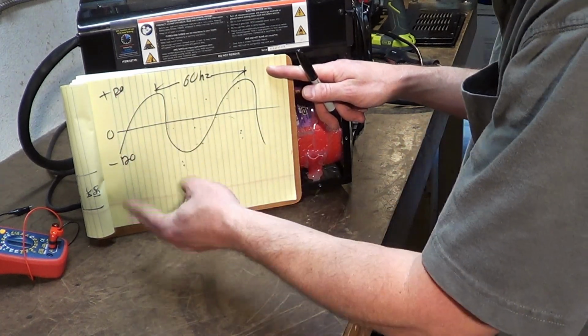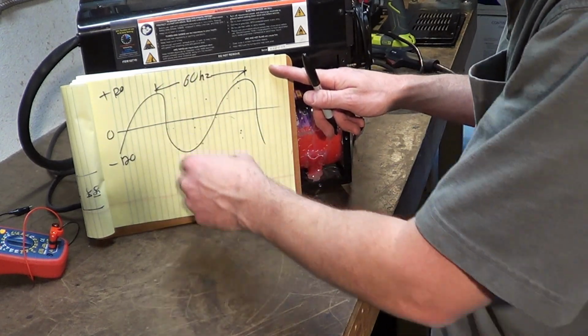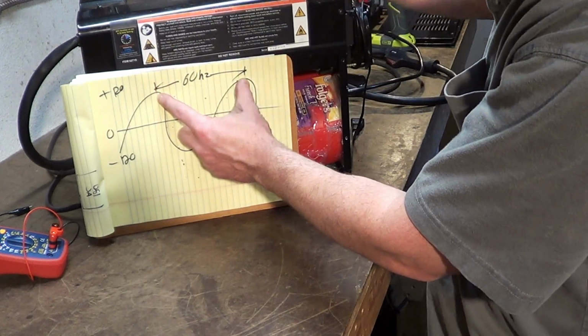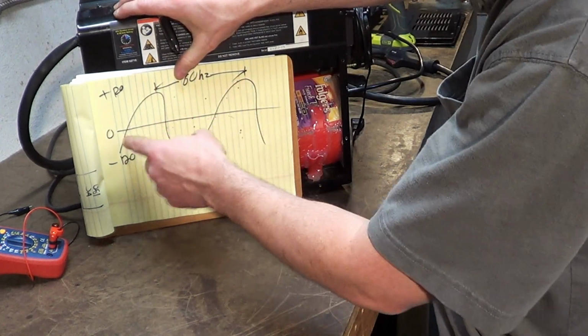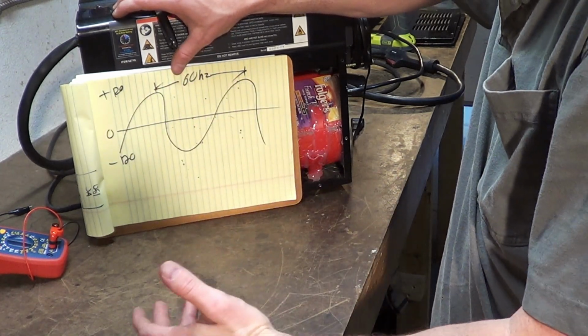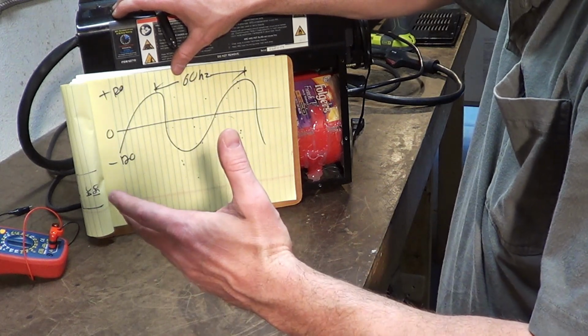That means it flip-flops, and it does at 60 hertz, which is the time period, which is the frequency. That means it is wave height, peak to peak, 60 times a second. And that's how often that flips polarity. Now DC, if you know in your car, you have a positive and a negative. That's what we're looking for in the output of this welder.